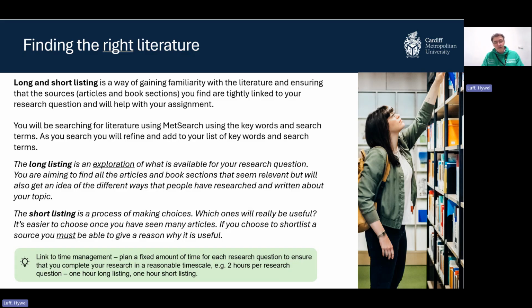For the second hour, for the second block of time, you stop searching. You're just going back to those things that you've got the links for, and you're asking a very specific question: what is it about this article that's going to help me with my assignment? And bear in mind, you've done the TAP process, so you know what your topic is, you know what you need to be writing about.